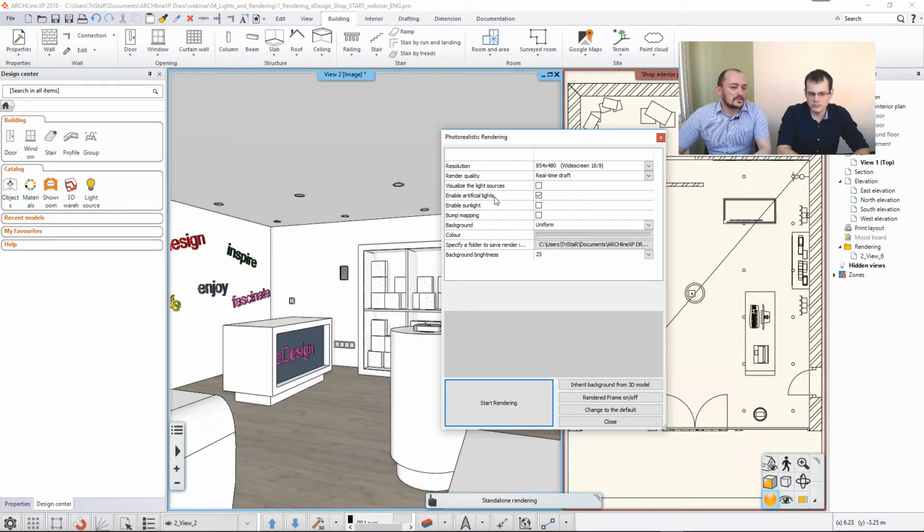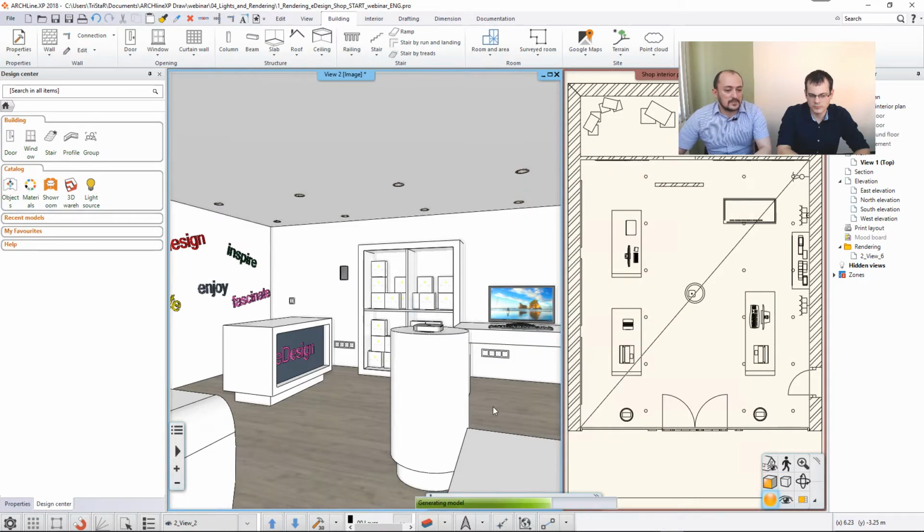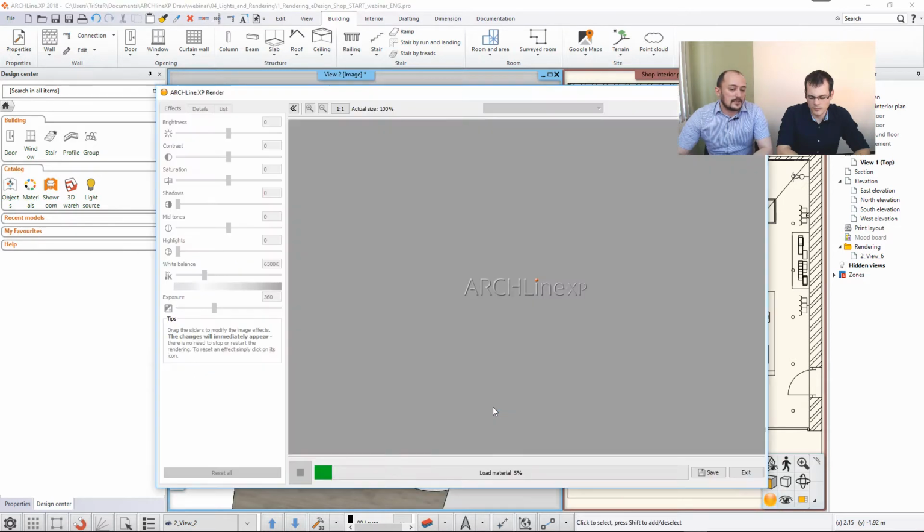You should set up what sort of light sources you would like to see. You can enable and disable artificial lights, enable and disable sunlight, and so on. You can also set up a background, which is what you will see when you look out from this interior. If you do architectural renderings, this is the image or panorama that appears behind your building. You can also adjust the background brightness. Now, let's say I'm happy with these settings, so let's see what I get.